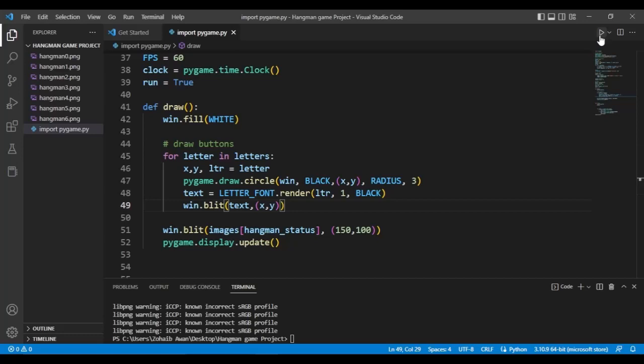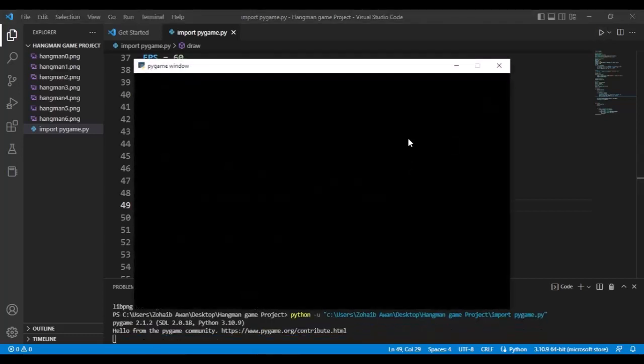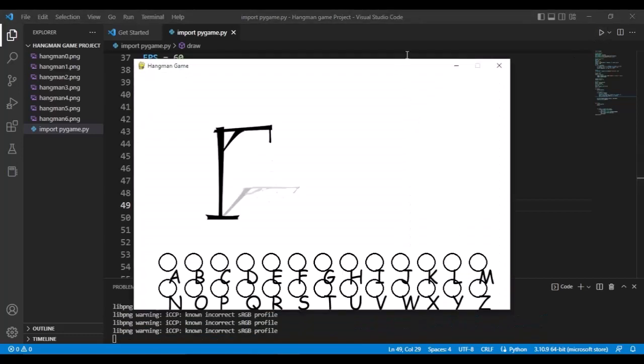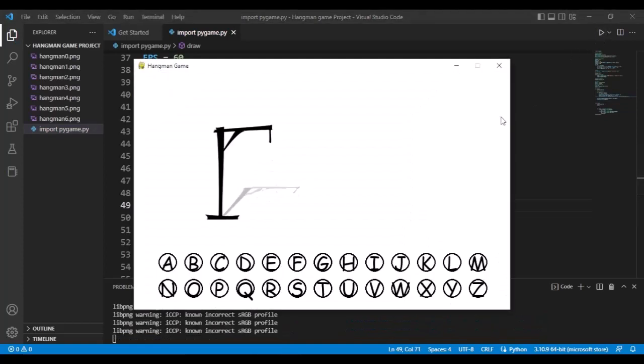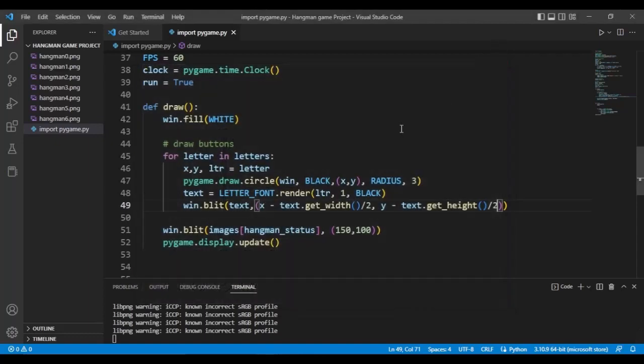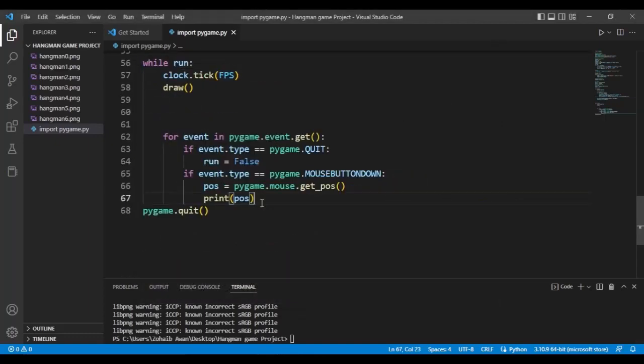After running this, we can see the letters are not in the button and are put a bit lower than the button made. Now we will import the math module to calculate the distance, and now we'll write this algorithm for collision. We will write if else. Now after running this, we will see each button after pressing is showing the same letter. My name is Zuhaib, and after this I will continue.